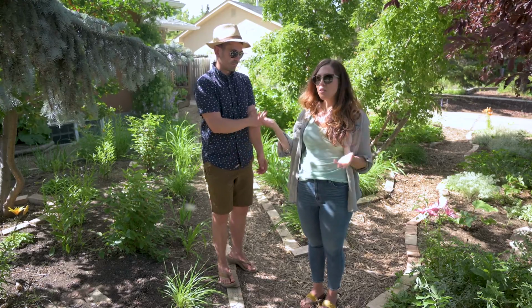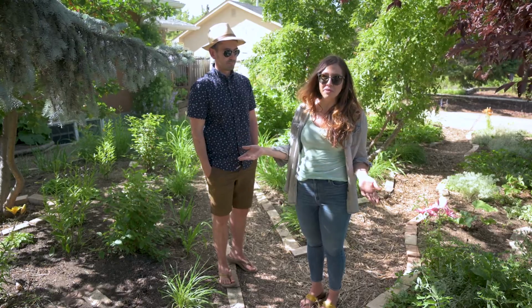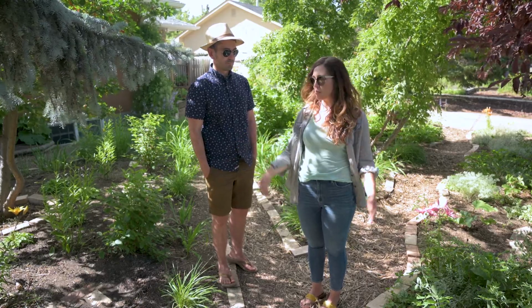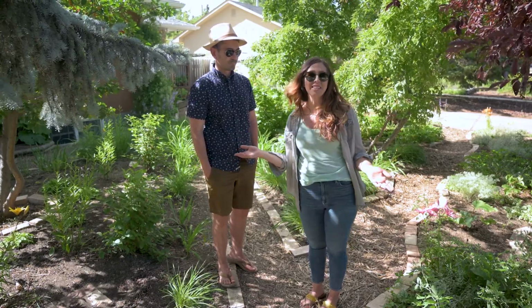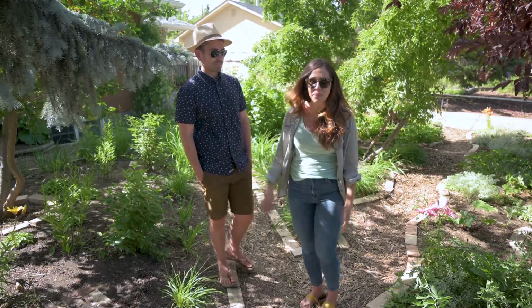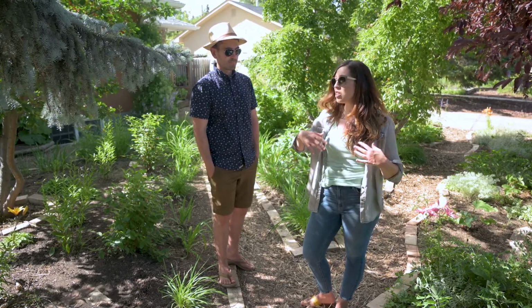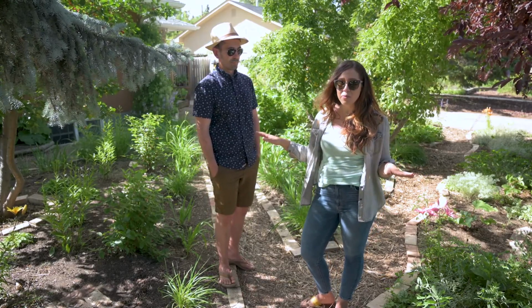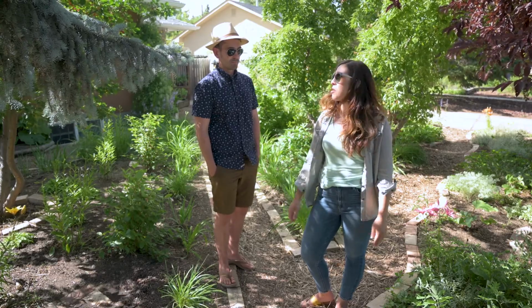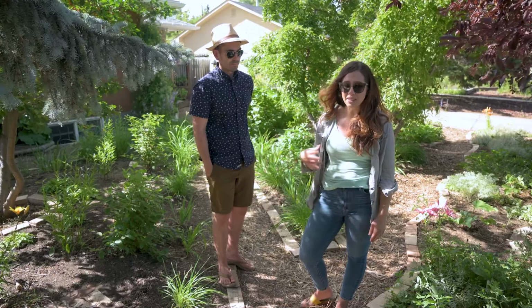So yeah, speaking of, I think you were talking about maximizing our growing space. As John mentioned earlier, one of the reasons that we wanted to do this was we wanted to grow as much food as we possibly could. It's tastier and healthier, and it's really nice to know where your food is coming from. Because we did this large Permablitz, we had a huge space to deal with during those first few years. And I'm not gonna lie, it was a lot of work trying to get this established.